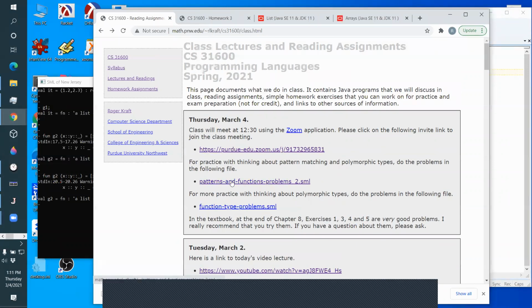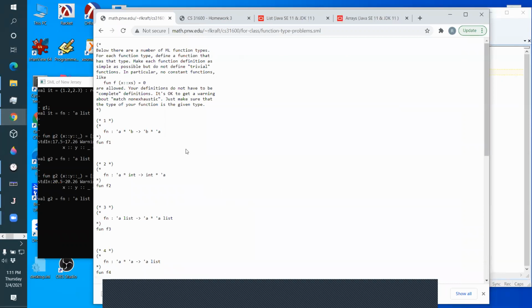For these you have to write the patterns, and they're polymorphic, but you actually don't need to think about it. I say that they're polymorphic types, but ML figures that out for you, so you can do the problems without even realizing that they're polymorphic. Now these problems are a little bit trickier. I give you a polymorphic type and ask you to come up with a function that has that type. Just anything, I don't care, some function that has that type, but it has to have that type. Of course, you don't want to write 27 lines of code if you can write one line of code. So come up with the simplest function that has that type.